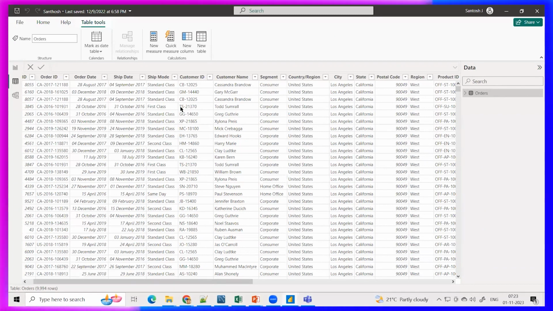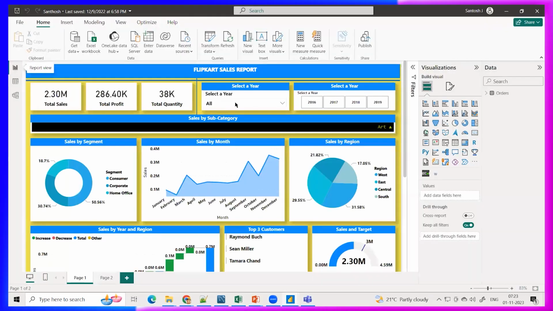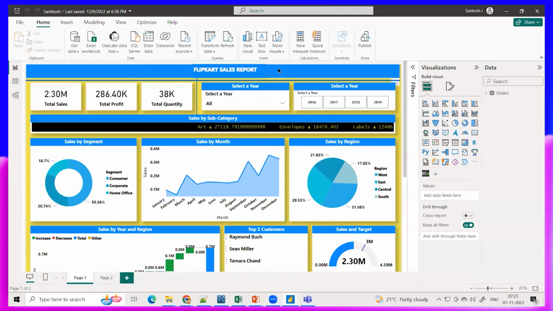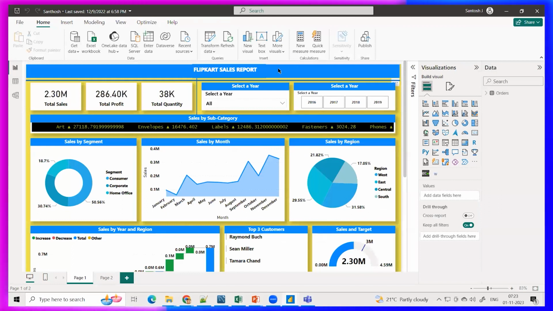See, if I go and show this to the Flipkart CEO, he will throw me out. Why? Nothing is useful here. Nothing is readable. But this is clear, right? So this is what clients are expecting. But I cannot show raw data. From the raw data, I need to show it as a visual. That means I need to bring the data to my Power BI.